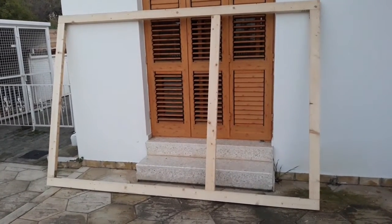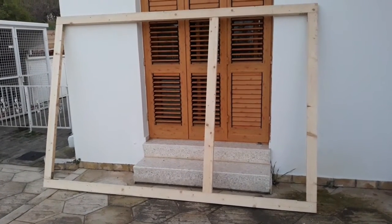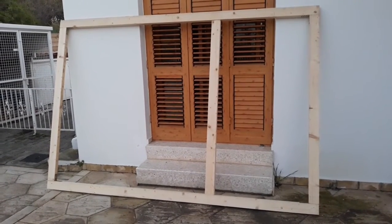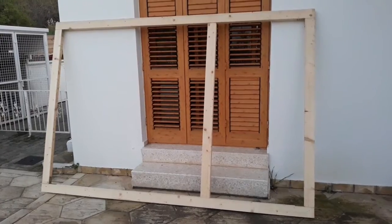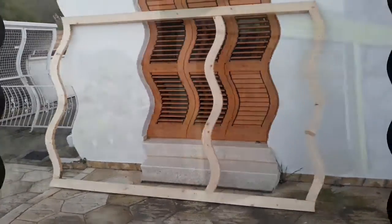And the bar, the second bar in from the right-hand side, this is the limit of the hen house within the chicken run. And tomorrow I need to put a 2x2 coming from the left-hand side for the door, because this side of the chicken run is going to have the door in it.